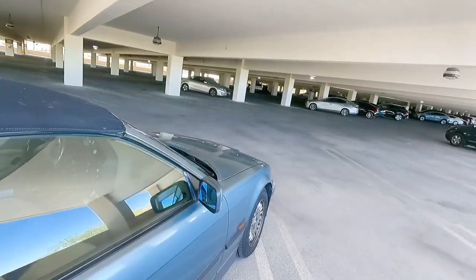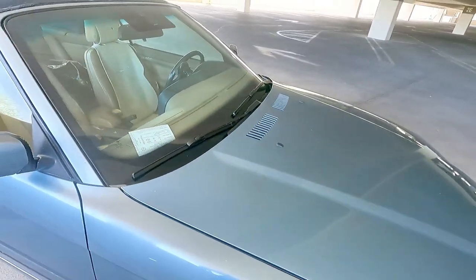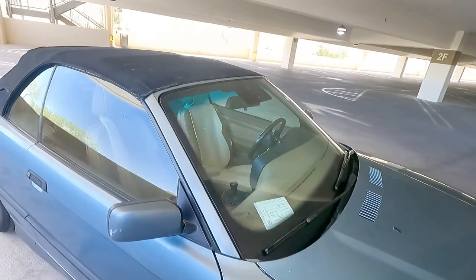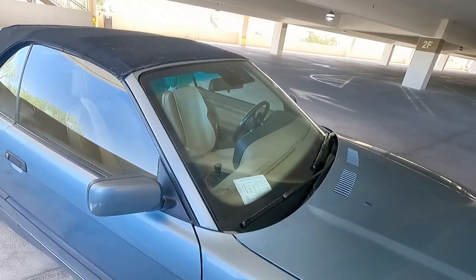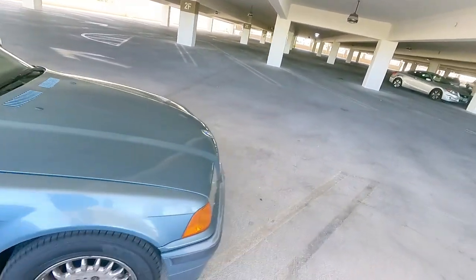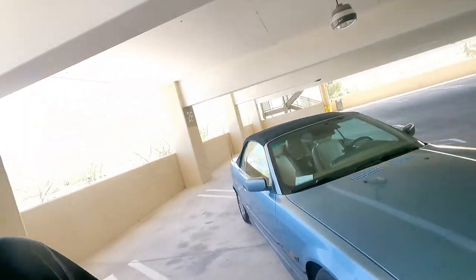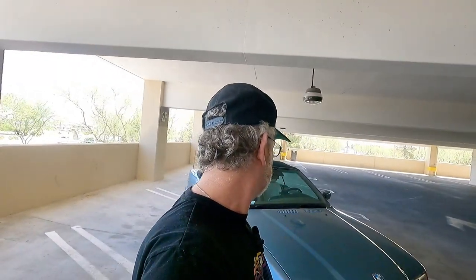In Nevada, you get a little piece of paper like that — that's it. You get a piece of paper that you put on your dash. So I'm going to be wondering how many times I get pulled over on this trip. We'll be filming that, of course. Yeah, this is going to be crazy.